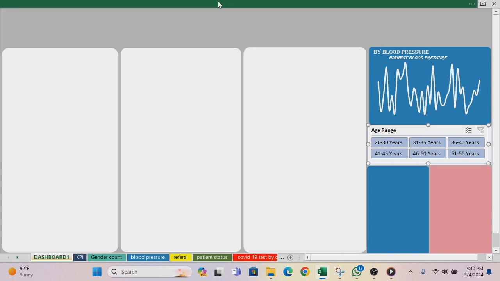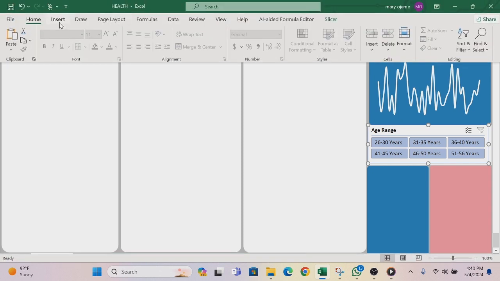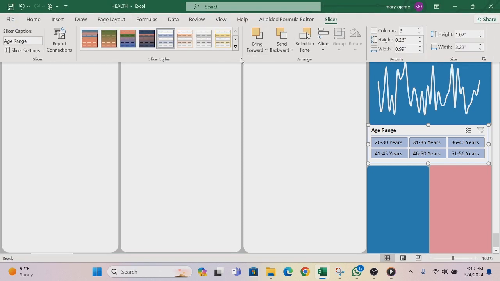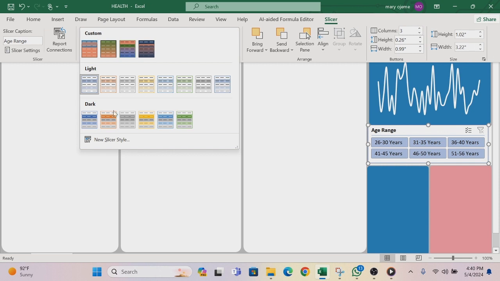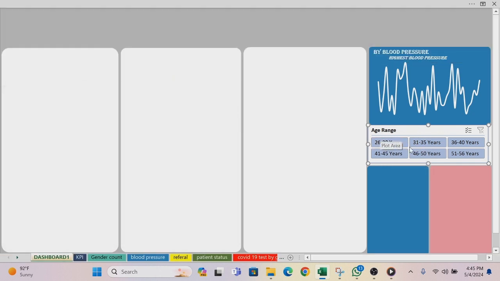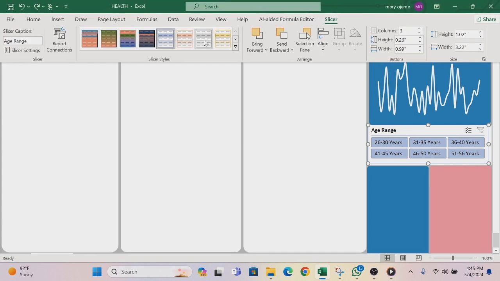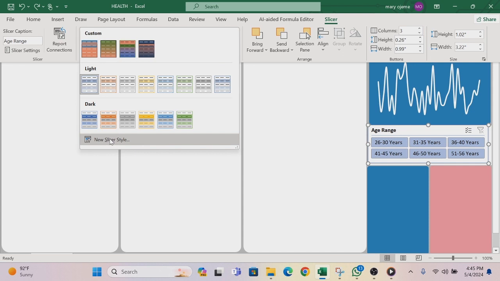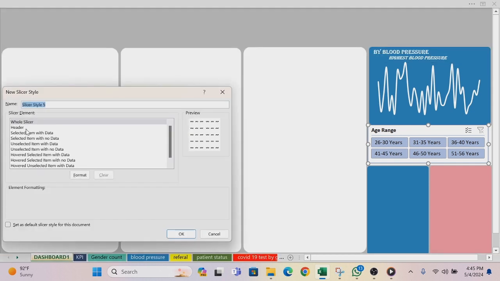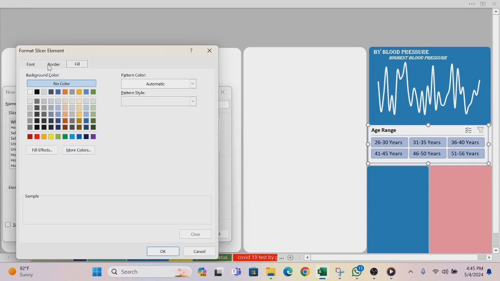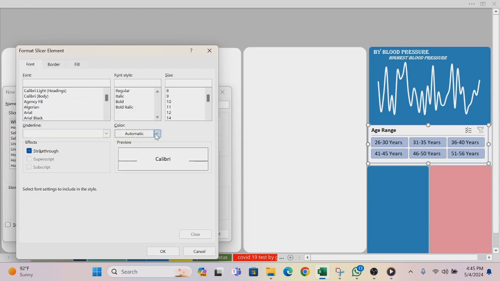Click on slicer, come here, click on this, click on the slicer drop down and go to new. Okay, let's change our slicer color. So click on this, right click, slicer, click on the drop down and say new slicer style. Okay, let's try with our whole slicer. The font, I want to choose white.